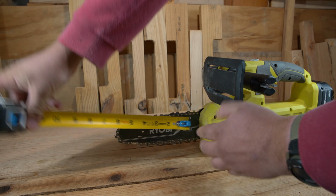Final thoughts on this particular chainsaw. I really want to like this particular chainsaw. I do like using this particular chainsaw, and if it was more affordably priced, it would be recommendable. But unfortunately, priced at $130, it's not recommendable. If you can pick this up during Ryobi days for, you know, $100 with two batteries and a charger, then it would be completely recommendable.